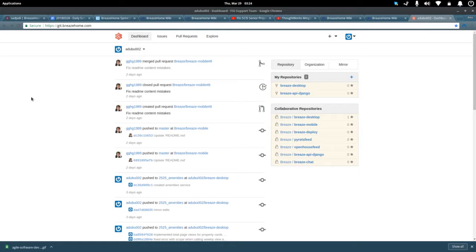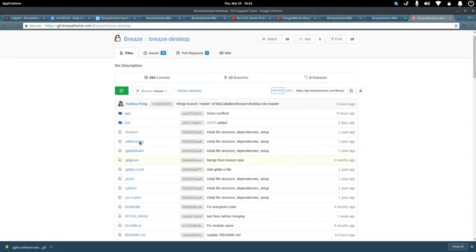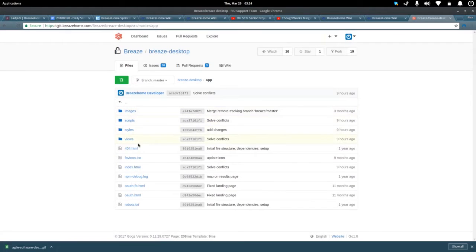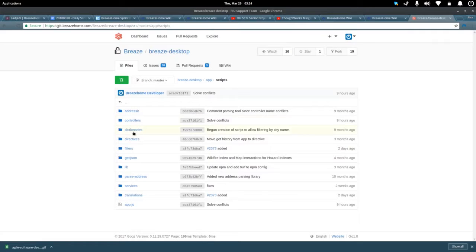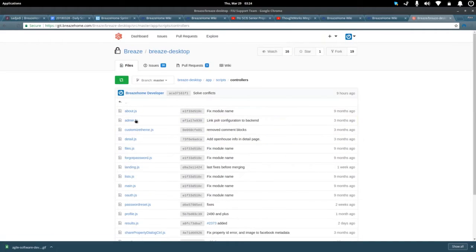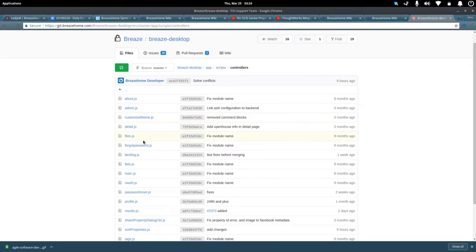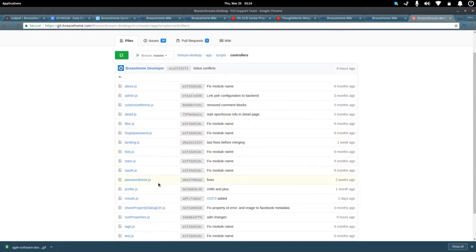for the desktop. So when I look at the BreazeHome desktop, which we're going to go over here, I'm going to start navigating through these folders, going through app, and we're looking at the scripts, which are going to run everything, and the controllers, which are going to run my pages. And right here, a couple things jump out at me. Right, I can see controllers for the details page and the results page, because I want to show the viewing data for a specific property.